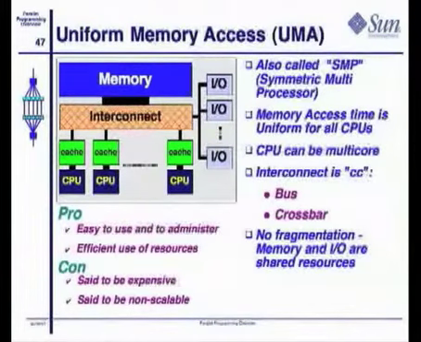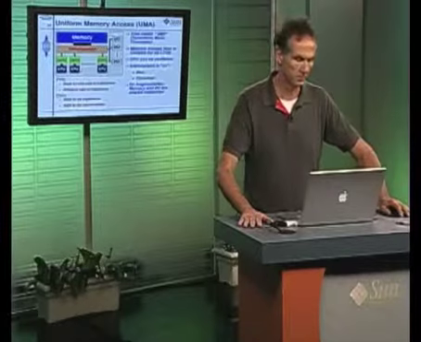What I like about this architecture is that it behaves like a big PC with more resources. I have more cores, I have more memory. It's easy to use. And it makes good use of the resources because even a single threaded application can access all of the memory, and the memory access time is always the same. This is called a flat memory or uniform memory access design.